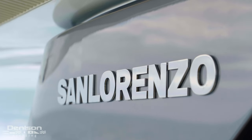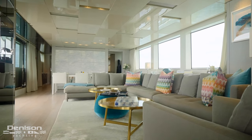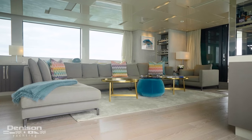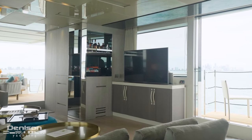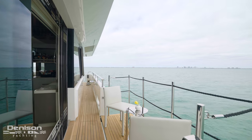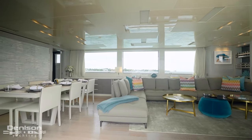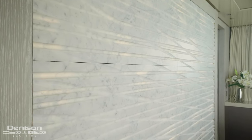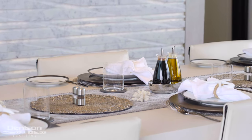Now that we've taken a look at all the exterior spaces, let's take a look inside. The first place is the main salon. Here is where you notice the beautiful Marty Lowe interior, upgraded in every way. We see the beautiful Palo Lenti full-size sofa. To the port of that there is a high-low TV, and working forward you notice a large door that slides open providing access to the balcony on the port side. There's also a formal dining area here — part of this room, very conducive to a fun environment. If you're eating with that balcony door open, you have a nice breeze and you almost feel like you're eating outside.